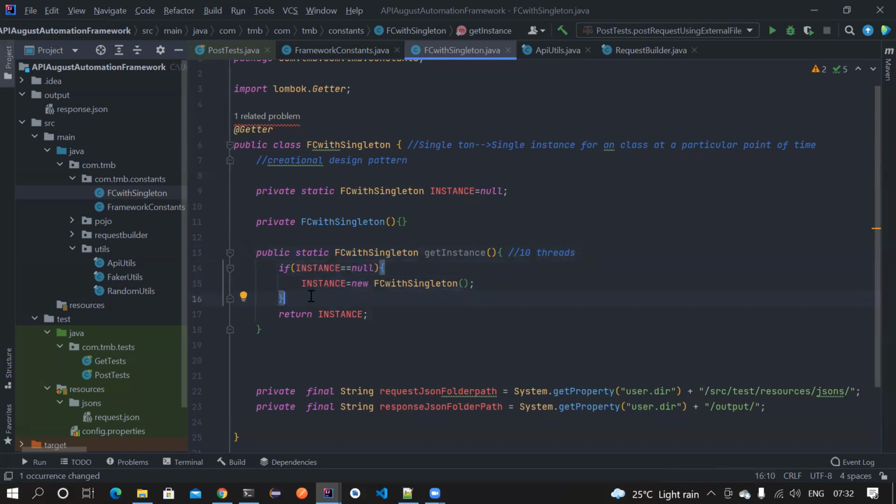Can you understand what I'm saying? We don't want that to happen. If that happens, it breaks the singleton. So I want to make a thread wait for the other thread to complete its operation.